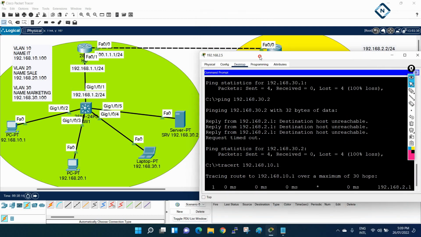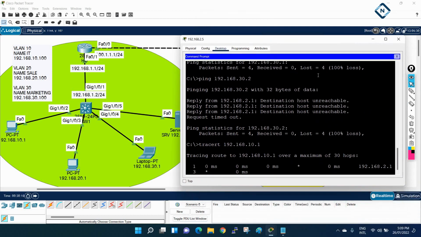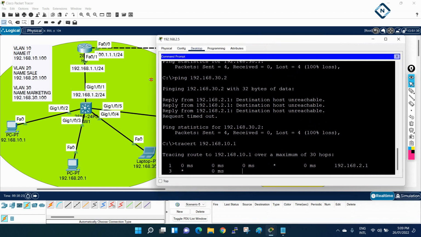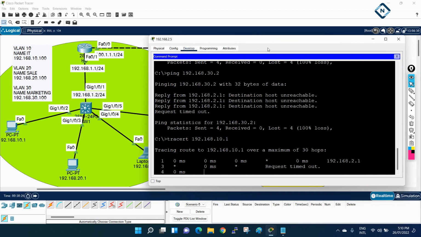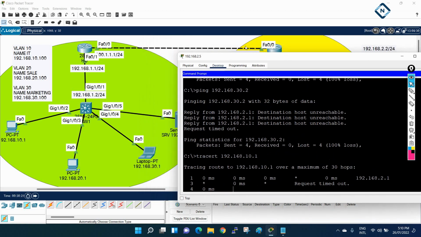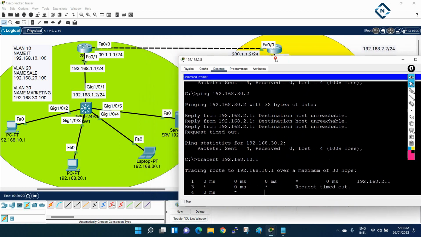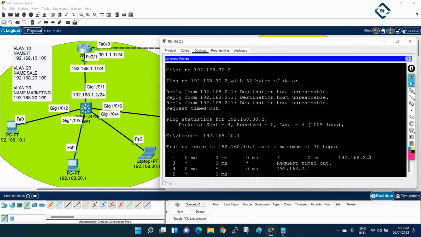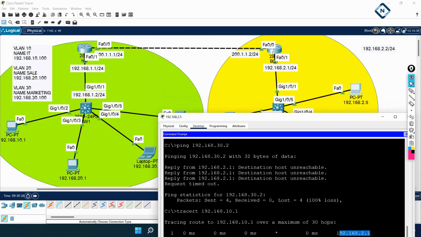After that, where can I go? Let's see here. I am tracing, I am checking how my traffic is going. Okay, request timeout. After that, here we have an issue, we cannot go because this router doesn't know anything about this network. That's why after this we have request timeout. We cannot cross this router.